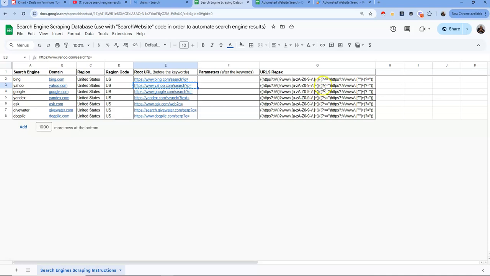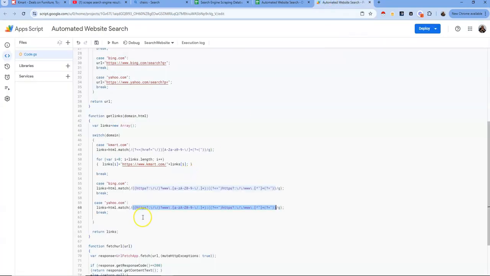But if you're an expert in this type of thing and you see anything missing here that could improve these regular expressions, go ahead, feel free to let me know, or at least add it into your own code. But let me know.